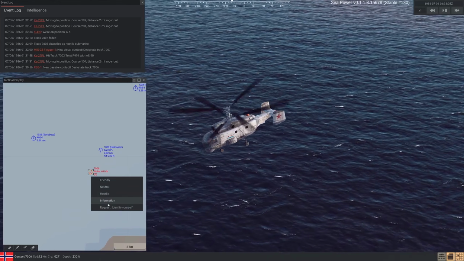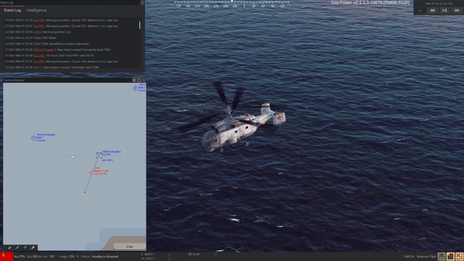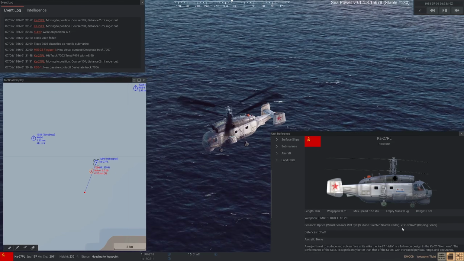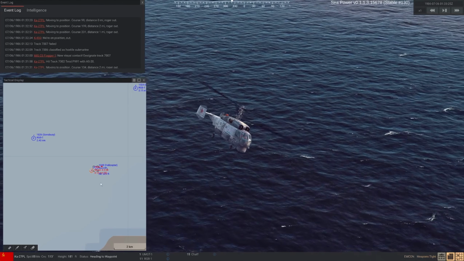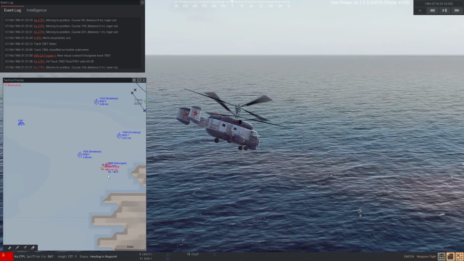This particular submarine here, don't know what it is, but it's hostile, so I'm going to fly over it. I don't know if I have a MAD aboard. No, I do not have a MAD aboard. I'm going to just dip here. I'm going to deploy the dipping sonar. I'm going to make that an active ping, because I want to know exactly where this thing is before throwing a torpedo after it.